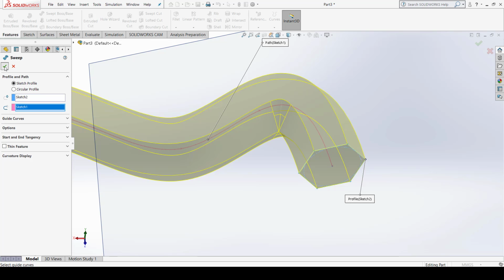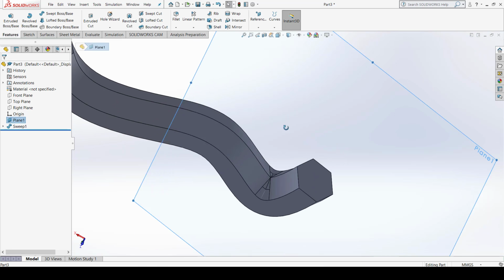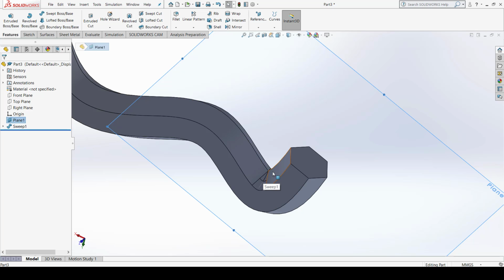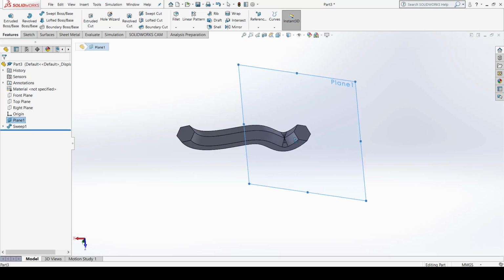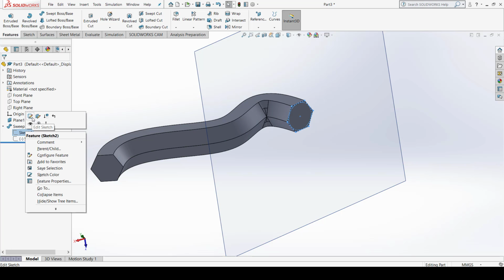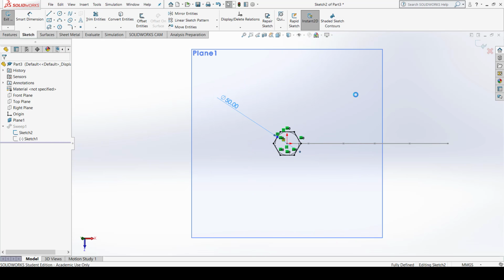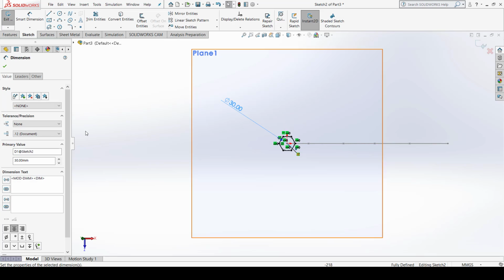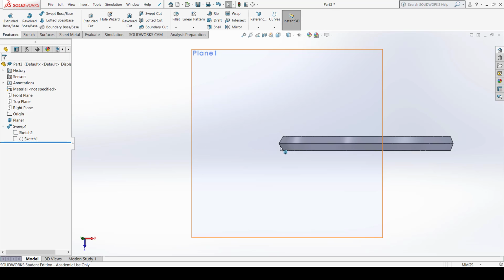When I click OK, see what happens, your metal will bend here. There will be no smooth radius as the diameter of this sketch profile is large. So what I do, I just click on sketch, edit here, Control 8. I just give a diameter of 30. Click OK. Exit the sketch. See what happens now.